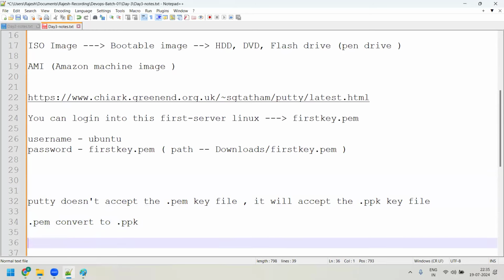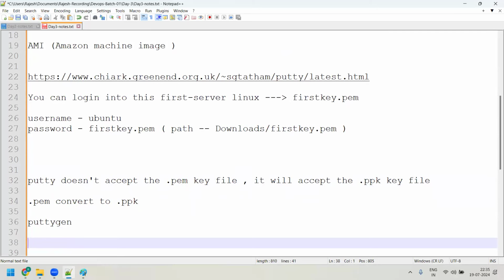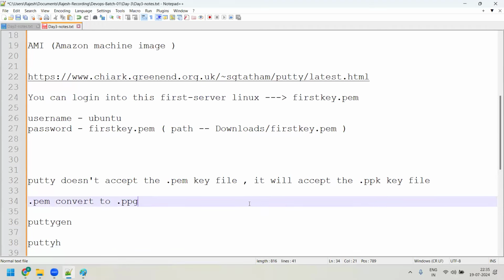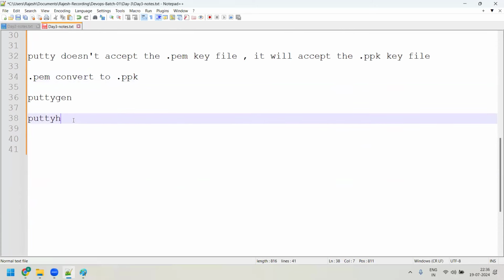To convert from PEM to PPK, we have software known as Puttygen, which I have installed. Puttygen software will convert from .pem format to .ppk format.